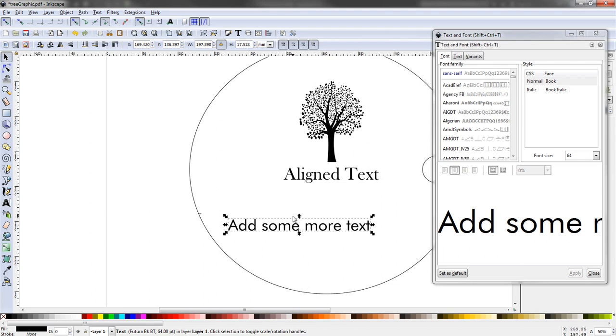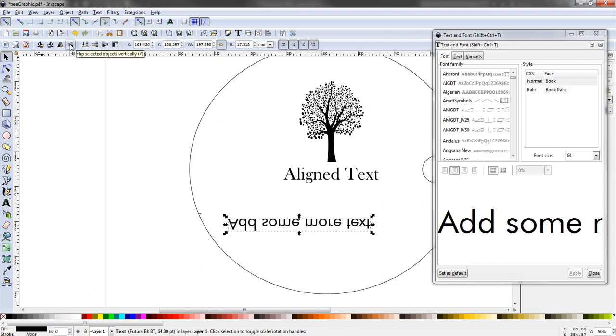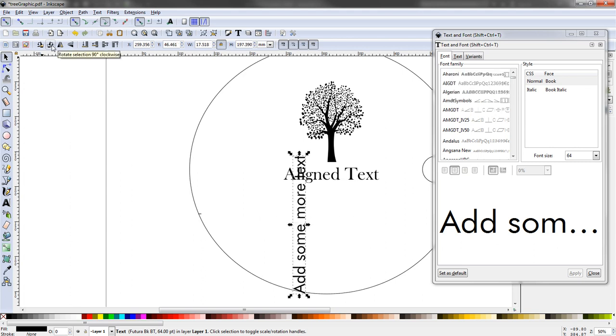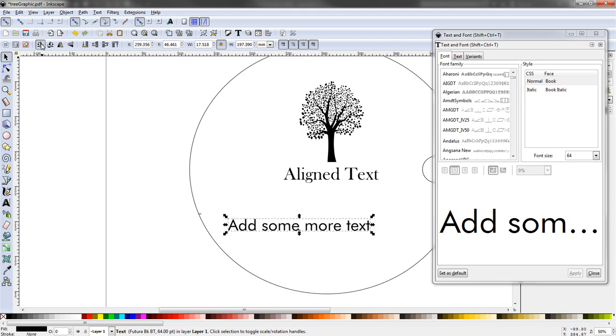Okay, so a couple more things you could do. You could use these buttons up here to flip. Oh, it's upside down now. That wouldn't be so good. Or like that. Or you can go end for end, which isn't great for text, but good for flipping stuff around. Now you can rotate. Maybe you want it that way. Maybe you want it that way. And then also over here you can rotate the other way. So that's an option.